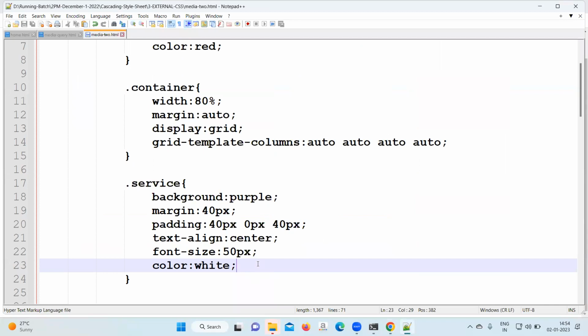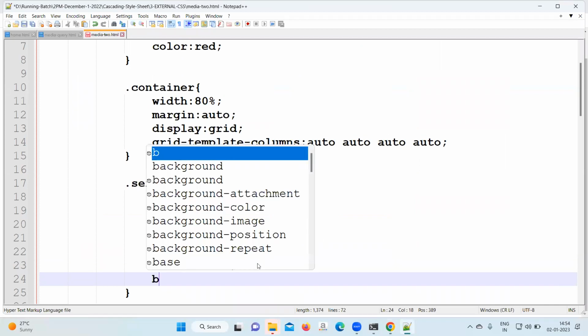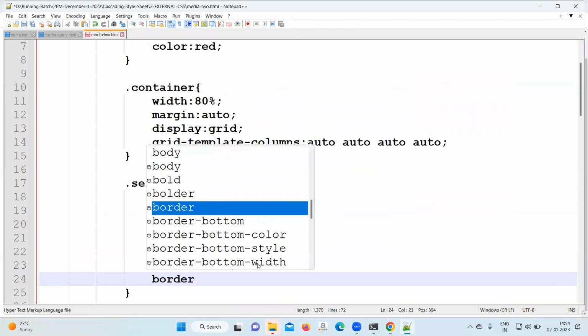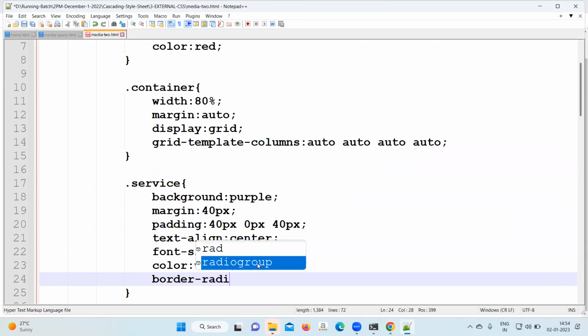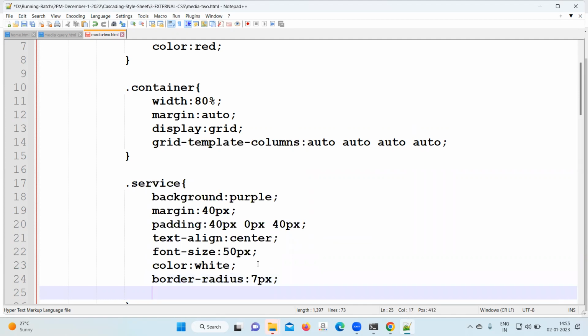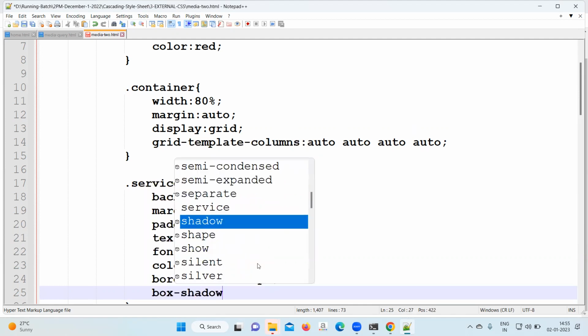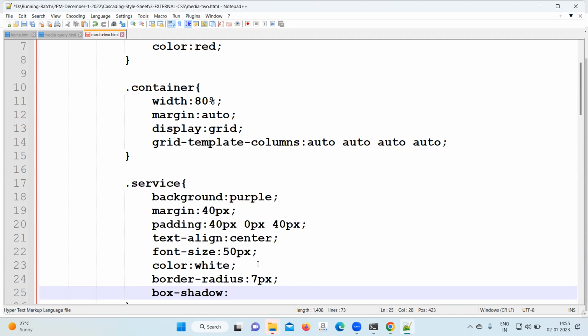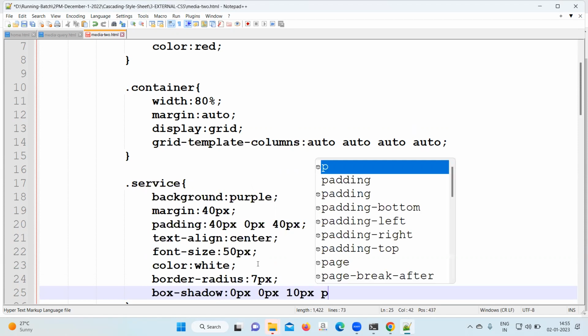We can add a little radius. Zero px, 0px, 10px, purple only.